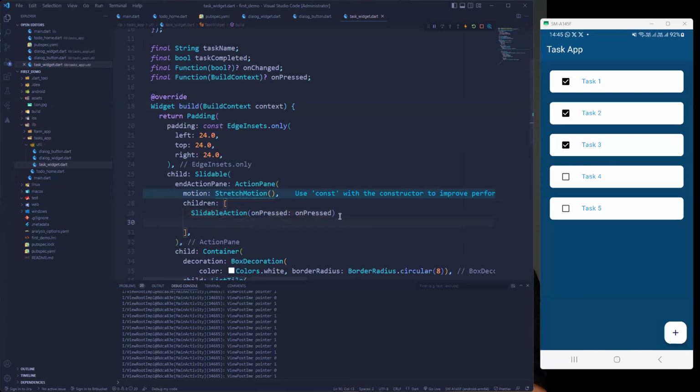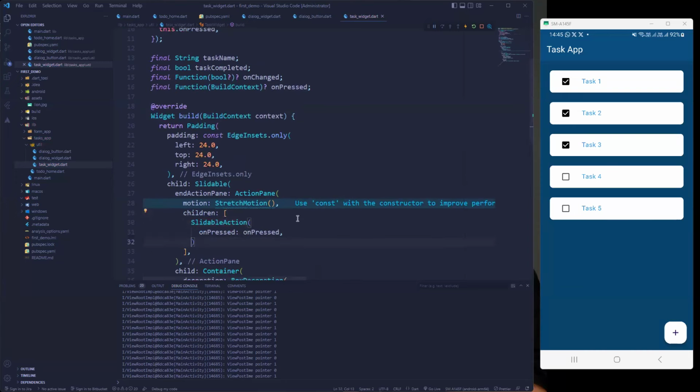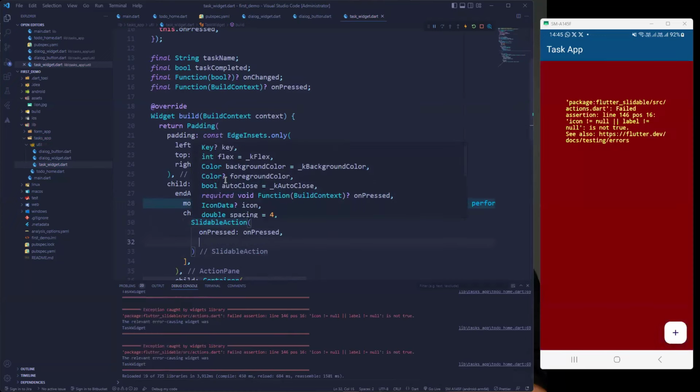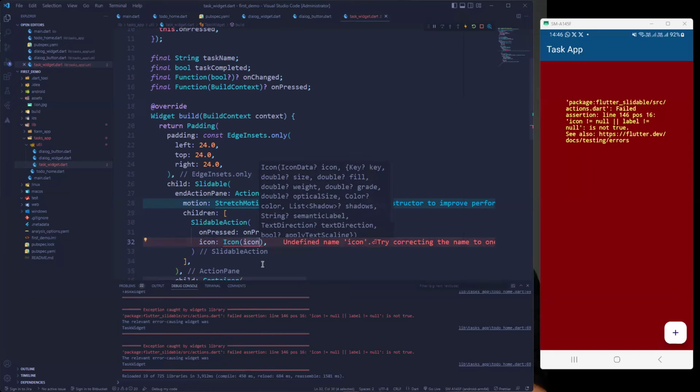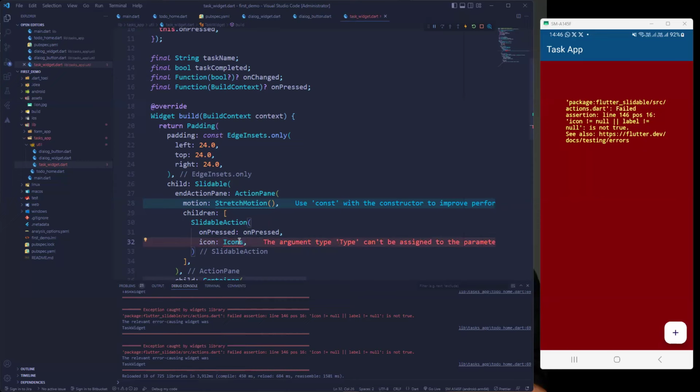What other action? There are some other things you can do here. There are a lot of things here. Color, background. Don't worry about that. You can see there are some things I've not done in my actions here, like an icon. The icon is null, and for each label and all those things. So for the icon, I'm going to say Icons.delete. It's already a type of icon, right? The type here is IconData, so I just need to pass in the icon, which is from our class, Icons.delete.